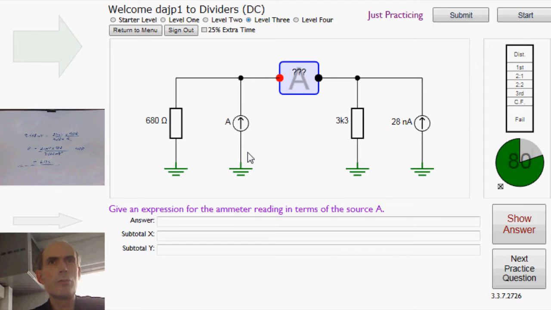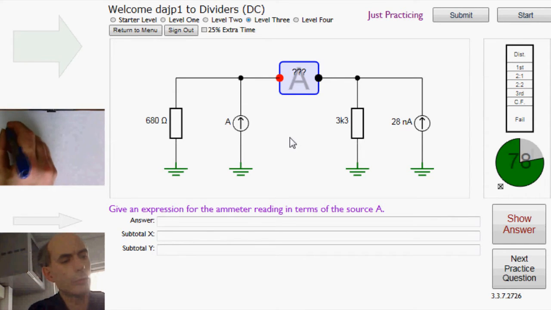Okay, this is a more interesting type of question perhaps. This is one with two current sources in it and two resistors. Now, the best way to solve these is using the principle of superposition, which states that you can set one of the current sources to 0 and then solve the circuit with the other current source, and then set the first current source to 0 and solve the circuit with the other current source, and then the voltages and currents at all points in the circuit will be the sum of the voltages and currents due to both of the current sources. That would be much clearer if I work through the example.